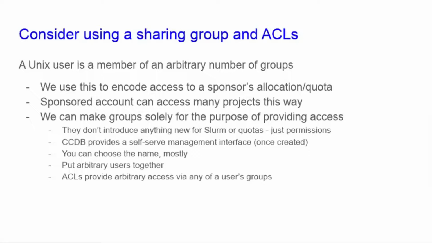And the advantage here is just that it's much more compact. So maybe you have, let's say, a PI with a single project and a set of grad students, and you want to set up some files which are accessible only to subsets of grad students. A sharing group might very well be the right way to do that. If the numbers of users involved are small, then simply listing the users explicitly in the ACLs might be doable as well. But the sharing group is basically a way to do that a little bit more efficiently.